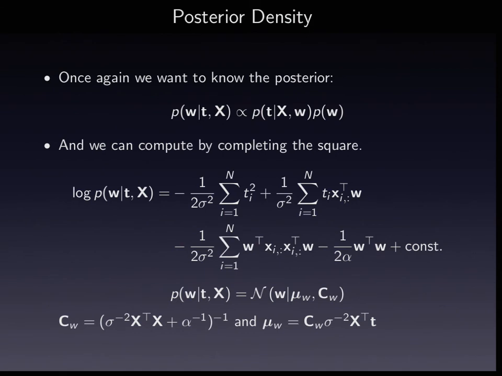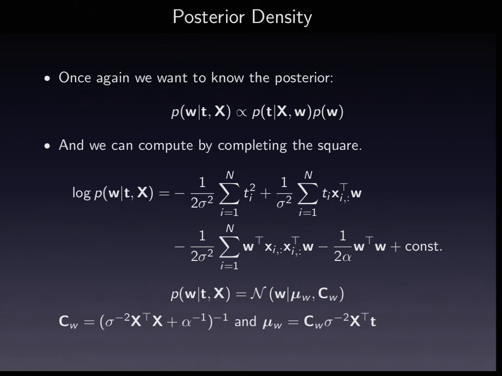Minus half W transpose C minus 1 W matches to minus half W transpose A W. So A is equal to what? C inverse is equal to A, so C is equal to A inverse. So that implies that C minus 1 W is equal to A, which in turn implies that C W is equal to A minus 1. From the above, I've moved that half now from there to there, sorry.